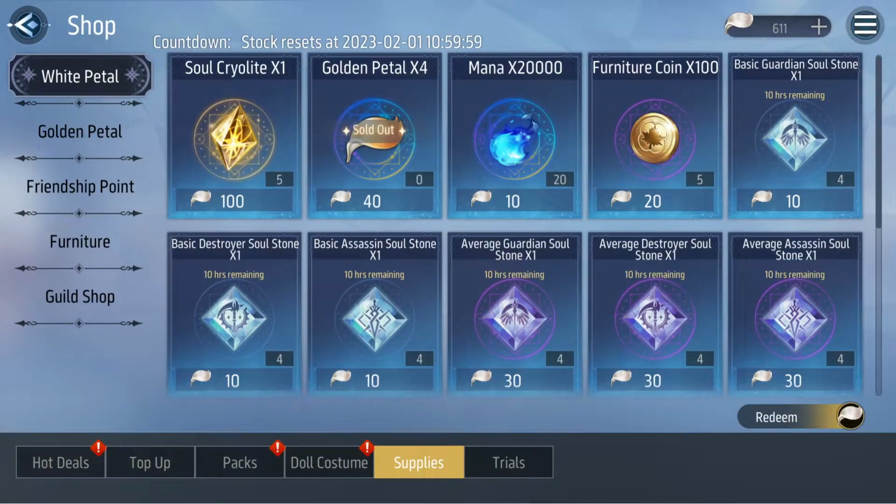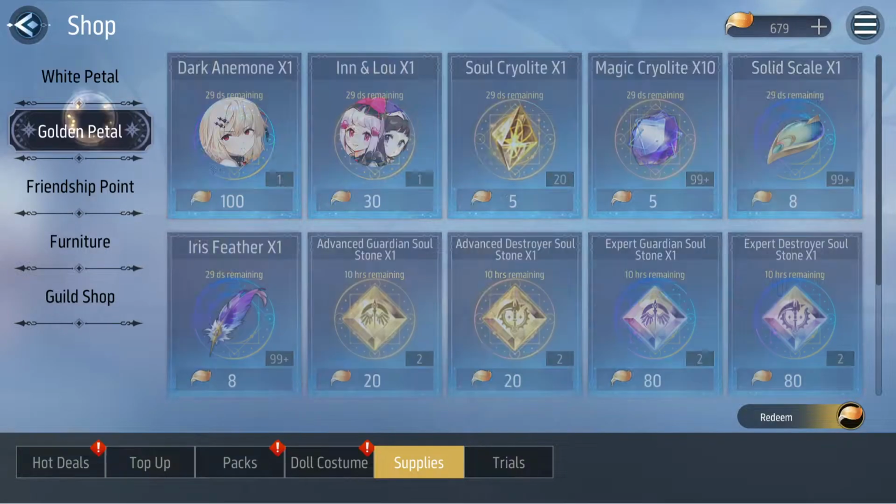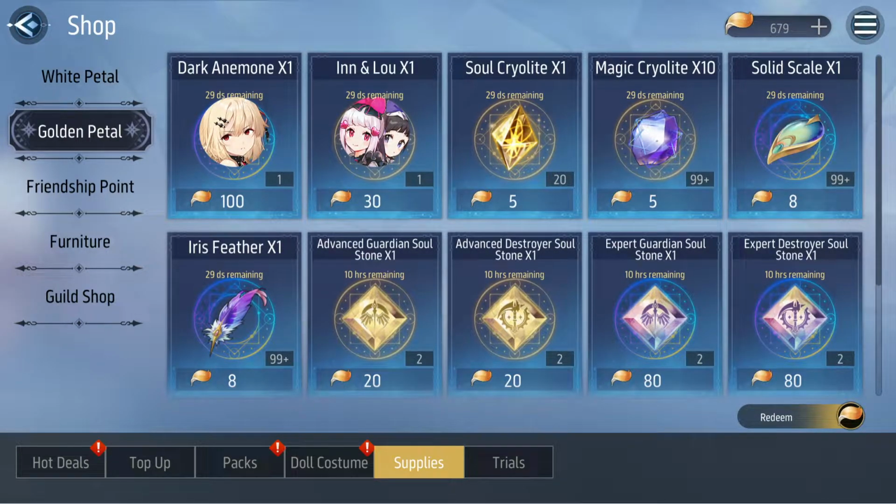And there we go. The purpose of this video is to check out who is the newly added UR to the golden petal shop. Now by newly added I mean just updated. They're not necessarily new URs. Okay, so we have Dark Anemone for the UR and In and Lu for the SSR. So obviously both are not new, and we now have Dark Anemone.